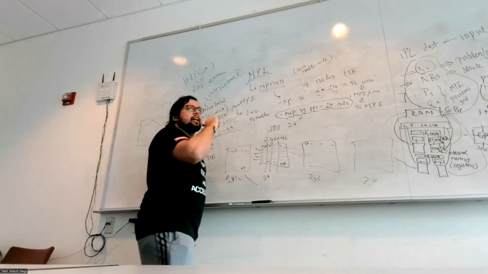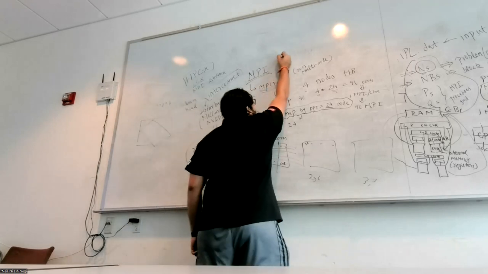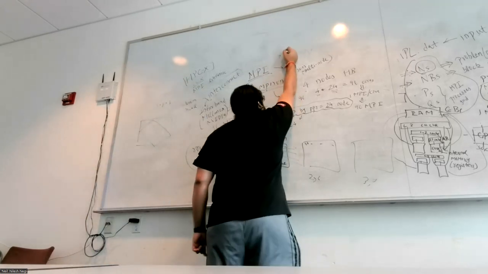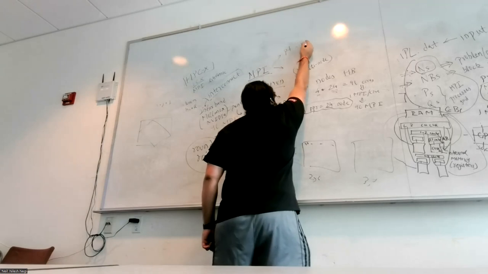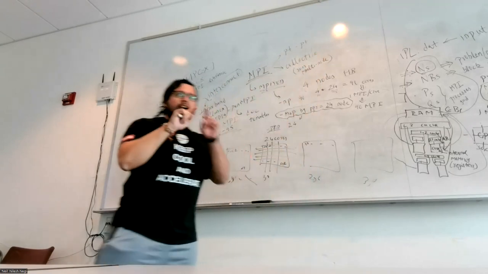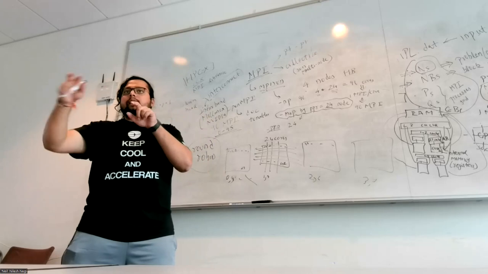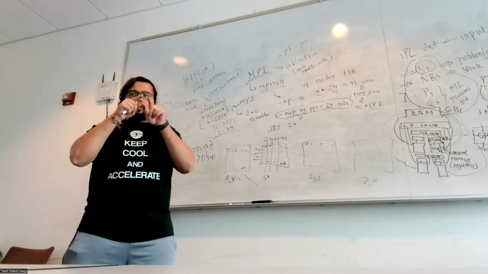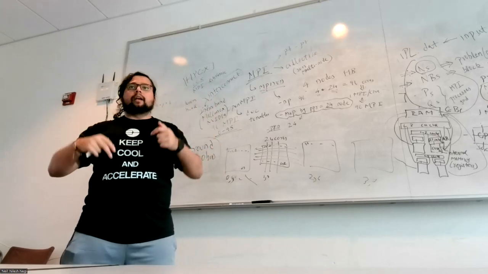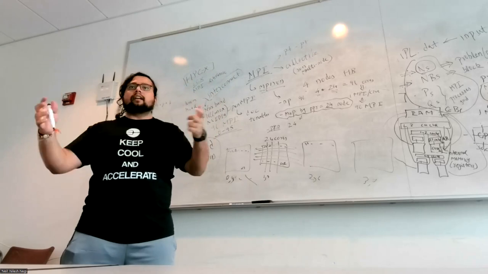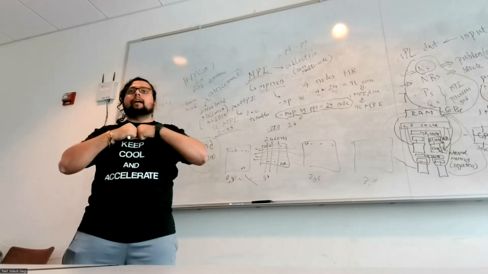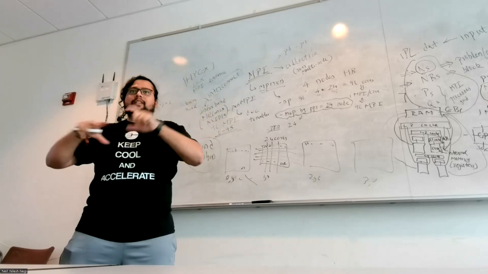Another way to classify MPI is that the operations these ranks do are of two types. One is called point to point, and the other is called collective. Point to point, as the name suggests, is one MPI rank sending some data to, or receiving some data from, another MPI rank. So it's always a one-to-one thing. Collective can be any grouping. Either I am sending information to multiple ranks, or pulling information from multiple ranks, or it can be multiple ranks in whatever subset.